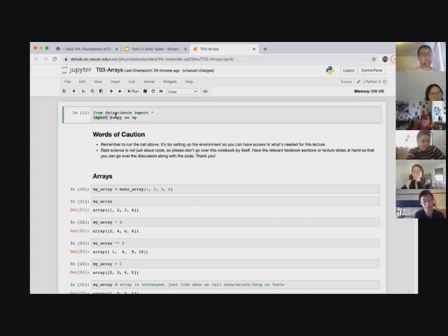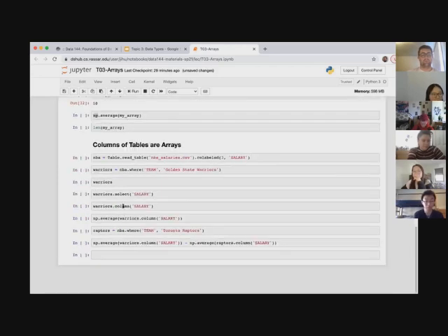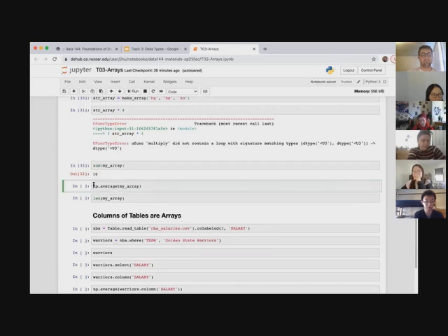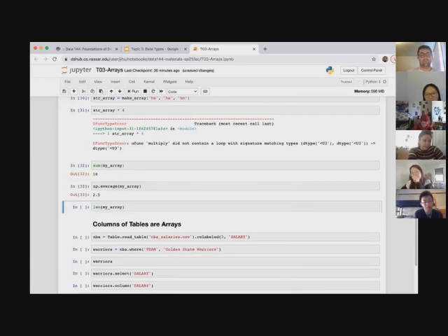If you remember, we do import and then the name of the library. And we can always use a short form for it, so we don't need to type the entire name every time. NumPy is really widely used, and people like to use np for it. So the average function that we're doing here is from this library. Remember, we always use the dot after the name of the library and then type the name of the function. So if we do that, it's 2.5, because the sum is 10 and there are 4 elements, so the average is 2.5.